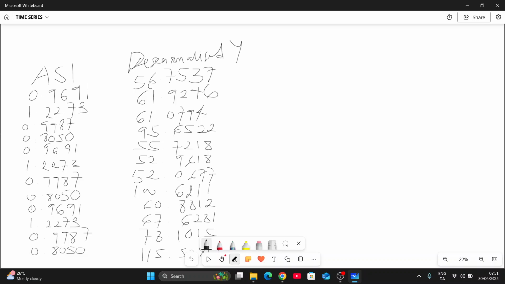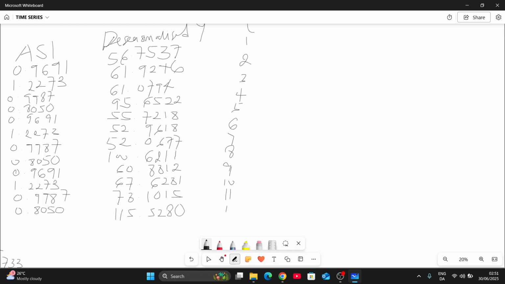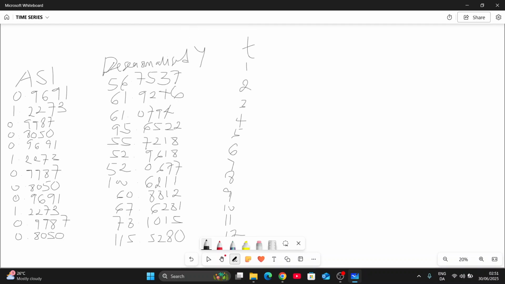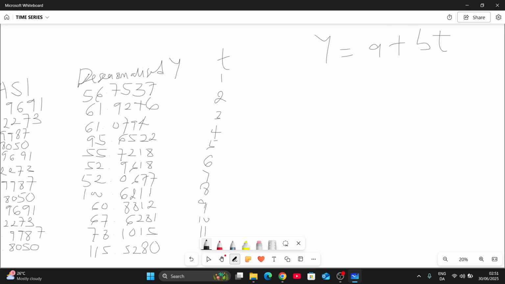All right. So after deseasonalizing the actual y, we now have to find a linear regression equation based on the deseasonalized value together with our time, that's t. So now let me create another column for t. So first value in that order, 2, 3, 4, 5, 6, 7, up to 11, and the last one is 12. So based on these two columns, we have to find the regression. So y is equal to a plus bt. For this, you can also use the calculator to solve.